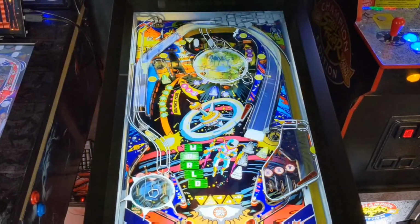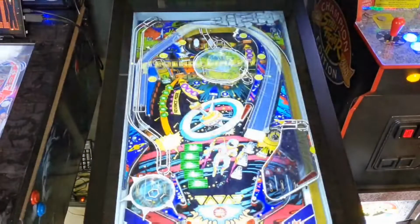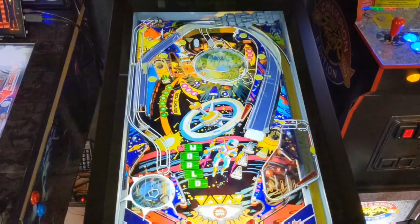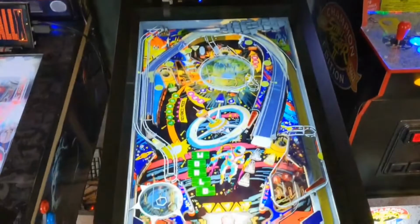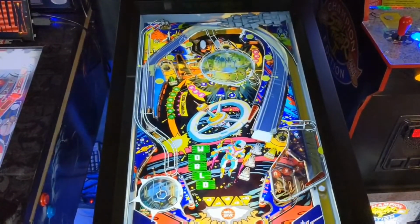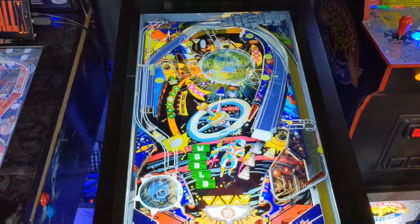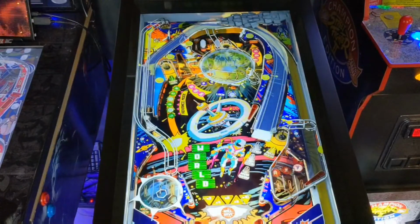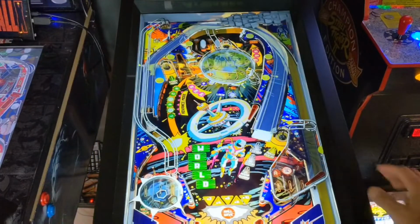That looks considerably different considering it's the same table, right? And so it has the DMD now instead of the 4 individual scores. Launch that plunger, feels really nice. Oh, you got that, I can't even think of the word here. The flipper over on the right side, I blew it, that can try and save the ball.